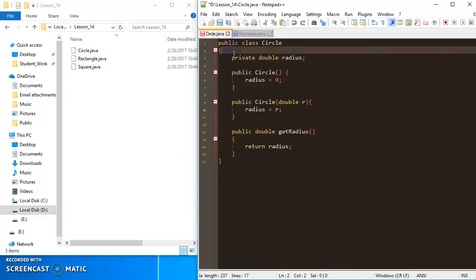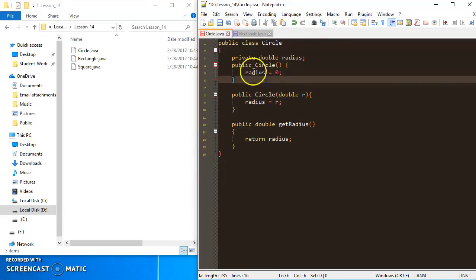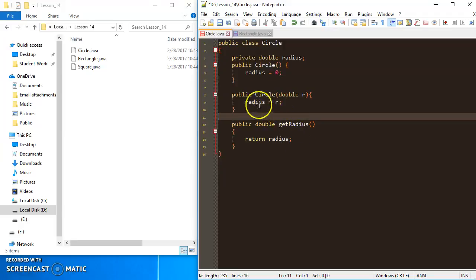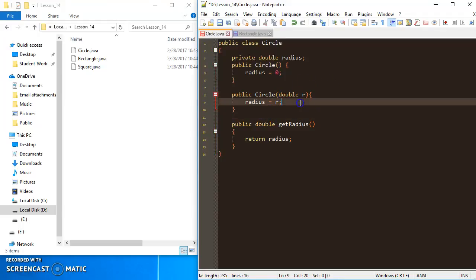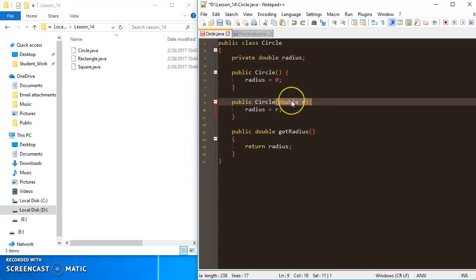So the circle object is a class, and it has one private variable. It's a double called radius. And we use the radius to actually calculate the area of a circle. So that's why that's the only input value. The only actual data value here is the radius, and it comes in a parameter.